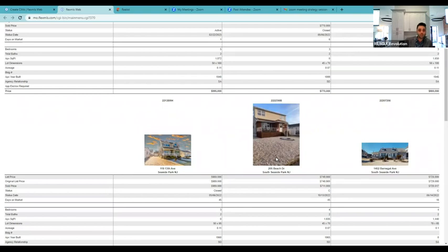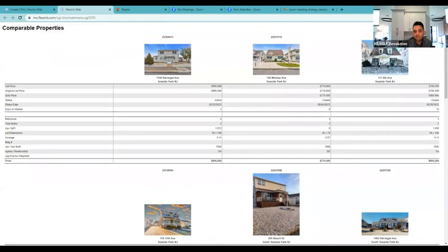If it's got a new furnace or a new roof, you might be able to add a little bit more value to things like that. Most of the time, buyers aren't too concerned with that. When they're looking at homes, those are just maintenance items. But new kitchens, new baths, finished basements, in-ground pools, all those things, you need to account for in the report. Especially if you have something like this, where every single house here is different and unique.